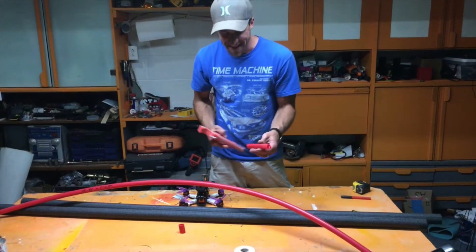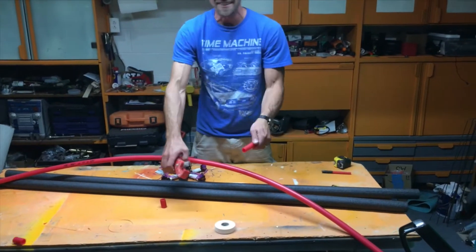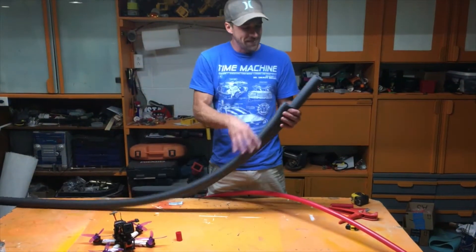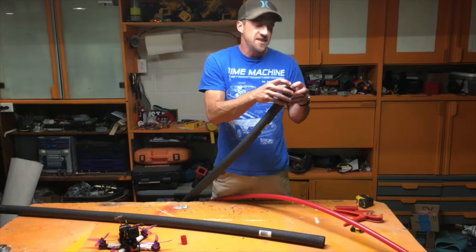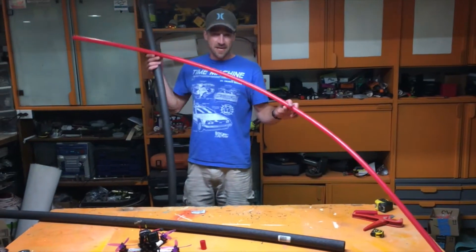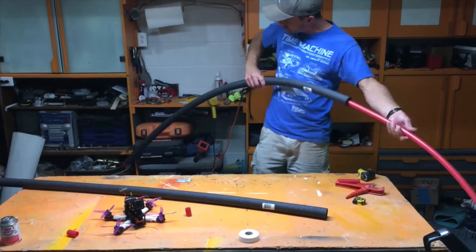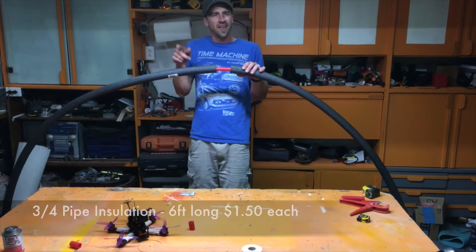There you go — you can cut it with a razor blade, or if you have an extra five to ten dollars, pick up one of these pipe cutters — shazam! I went ahead and got two six-foot three-quarter inch pipe rack pieces. This will give you a little bit of an insulation barrier. You can also use pool noodles if you want to add some color and flair. After you get this piece cut to 13 feet 2 inches, just slide on your insulation — each one was a dollar fifty.